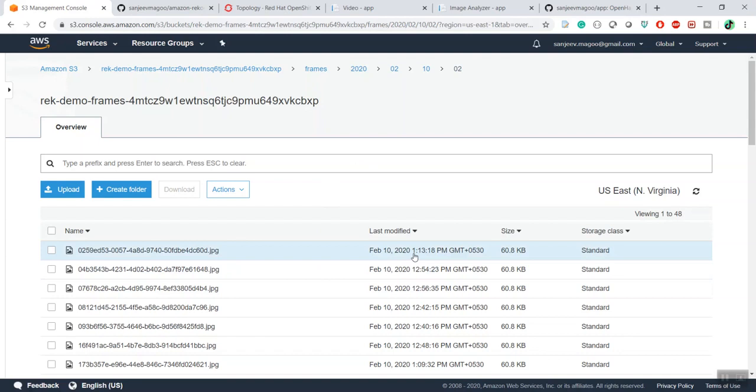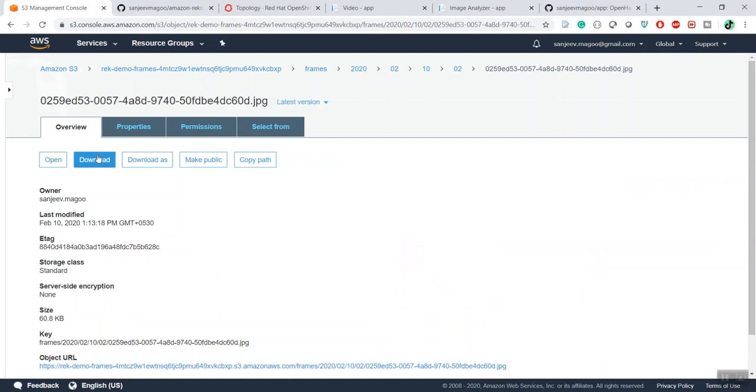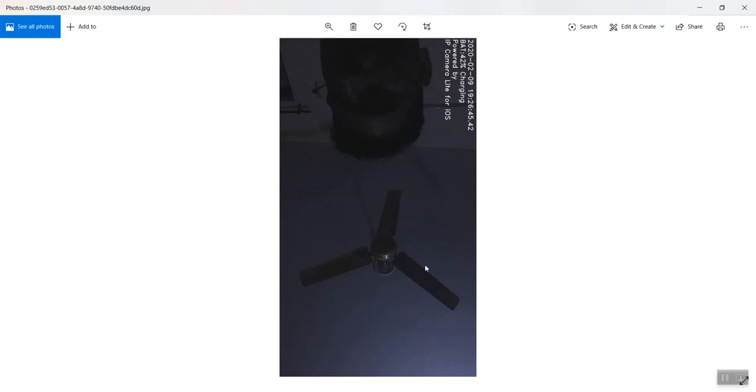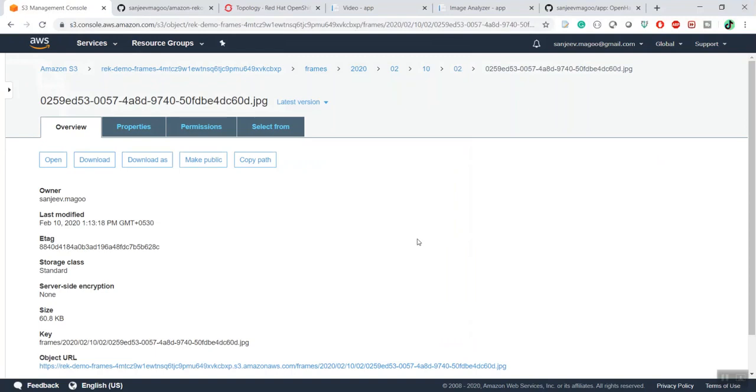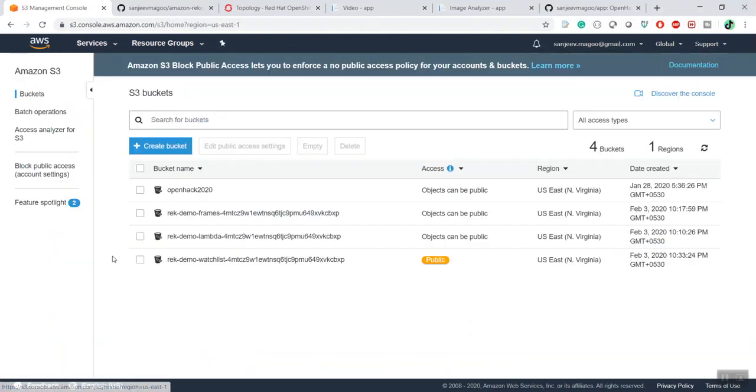You will see something done very recently, 10th Feb, 1 o'clock in the afternoon. If I download this picture, you will see that it's from my room, the ceiling fan and myself in the picture. Not a very good looking picture because it could not use the flash and other accessories, but if we have a good quality camera, the results will be better.